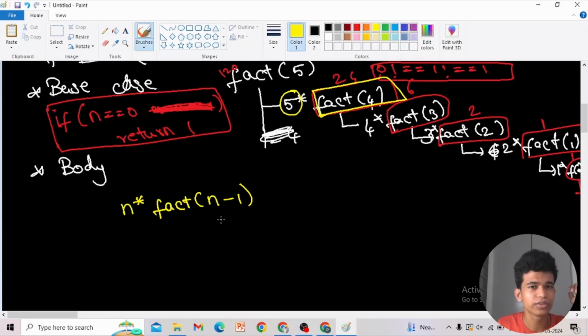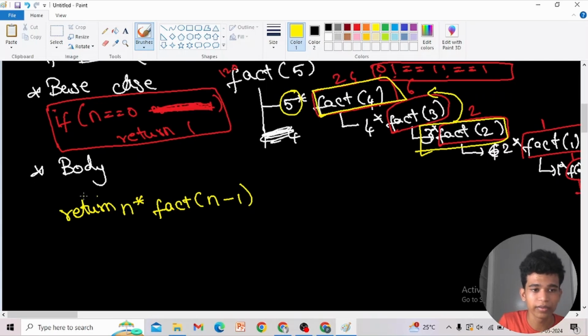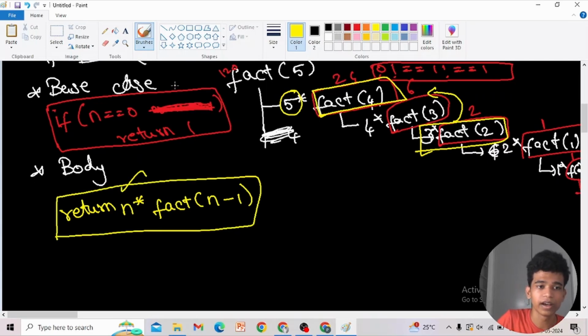So what should I do with this value? I should return this to the previous function call. Just see here. I found out this whole value as 6. Where should I return it? I should return the 6 here. That's why I am writing return. So this is the body and this is the base case. Now comparing these two, we will get the program's output.